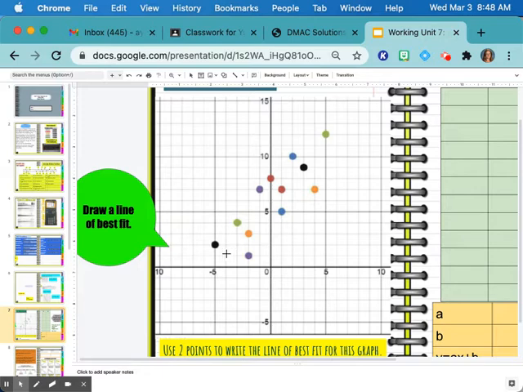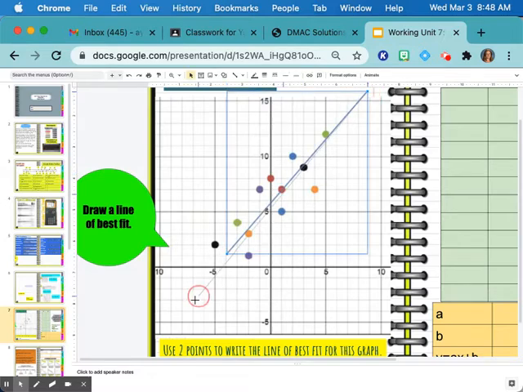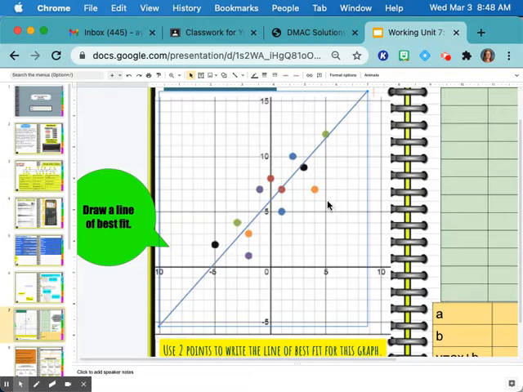And let's see. A trend line. And extend it all the way. You can make it how you think it goes. It doesn't have to be exactly like mine. Just follow the general direction. We do know it's positive, right? Because it's going up from left to right. Okay, let's go ahead and color this line and make it a little darker. Color mine blue. Put arrows on the end.